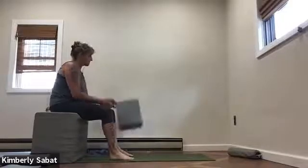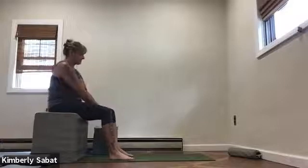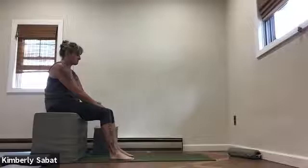When I slouch, the pelvis is actually in what's called a posterior tilt. We're going to tip the pelvis forward into an anterior tilt, but I want you to do it from your hips. Watch. I'll do that one more time. So I'm tipping my pelvis forward into an anterior tilt.